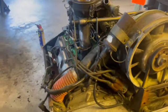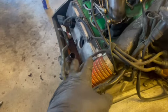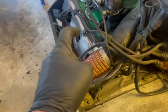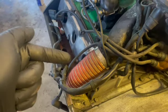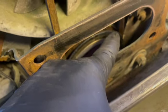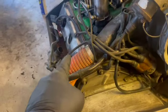I ran the valves on all the intakes and replaced the gaskets already up top. So I ran it up on cylinder number one. How do we know we're at top dead center for cylinder number one? We watch the intake valve open, close, and then we watch the timing mark come around, which is the actual timing mark back over here. I'll explain why it's over there in just a second. We watched it come to the top right here on the fan mark. There's a little mark for the fan, and we were top dead center on cylinder number one.